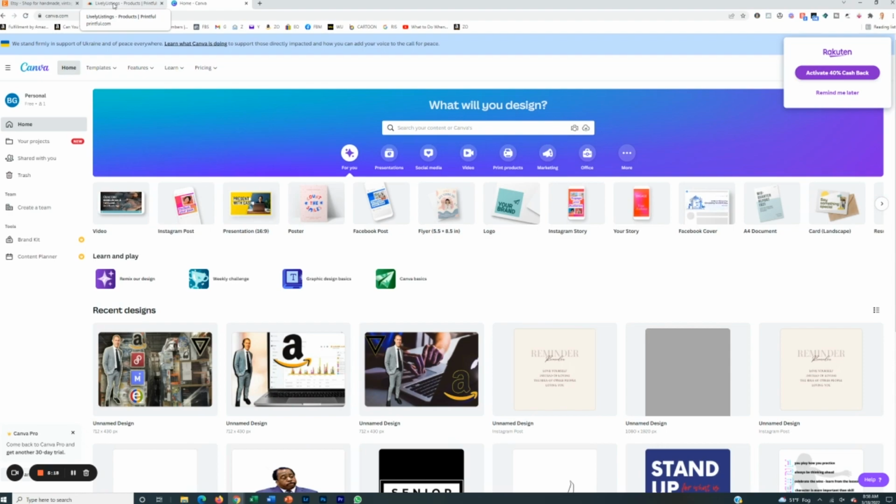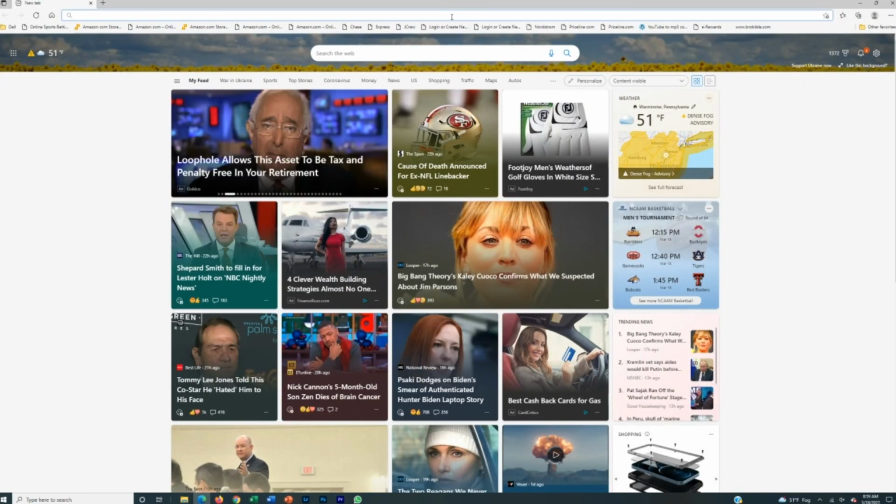Now, assuming that you've already completed that step, you have an Etsy account and a Printful account, and they are both connected to each other, now you can get started. So the first thing we need to do is you can't just create a design based on anything, right? Just like when you're dropshipping on any platform, you want to go out there and figure out different types of products that are already selling well. There are a number of different ways to find hot selling products on Etsy.